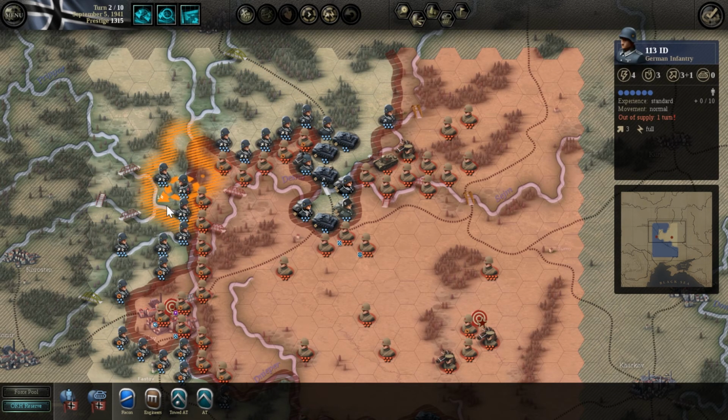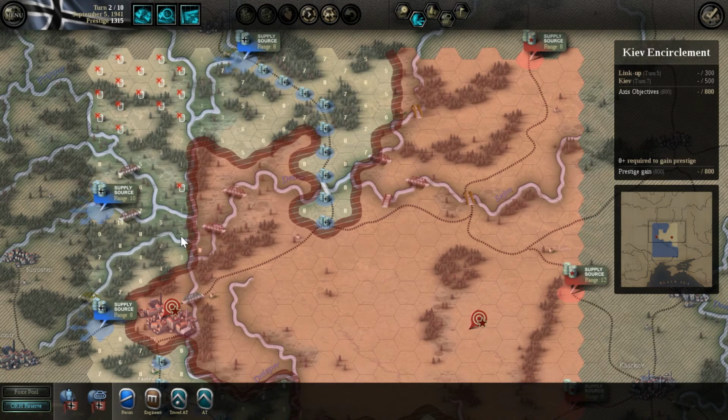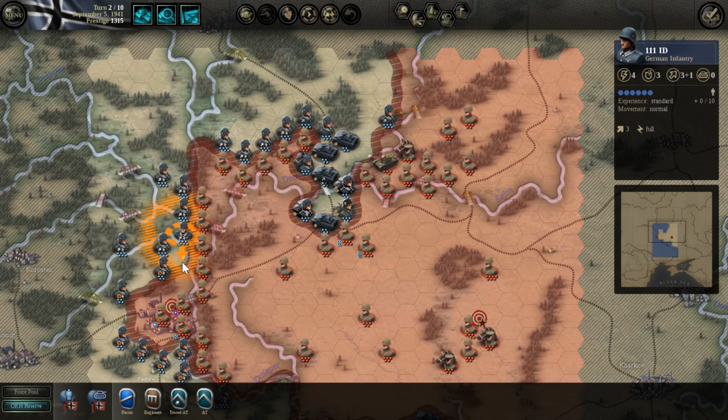I guess it'll come down this way. Actually, one way we could do this: we have you cross the river. Cross this river, come down here, and just hold here, because that's where we're in supply. Come here so they can't put too many bodies into this area. Kind of want to cut this off.